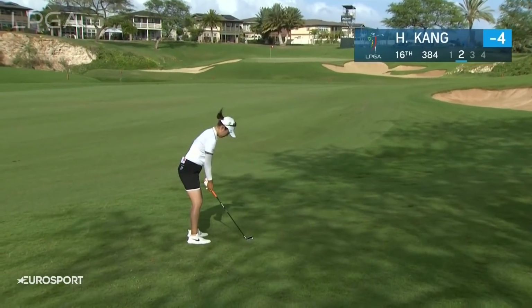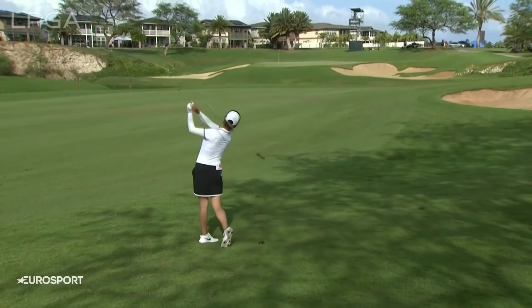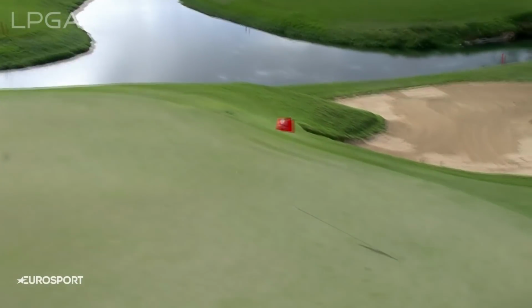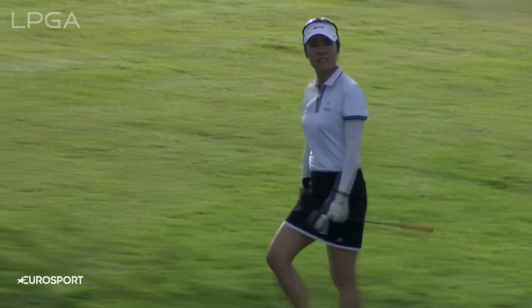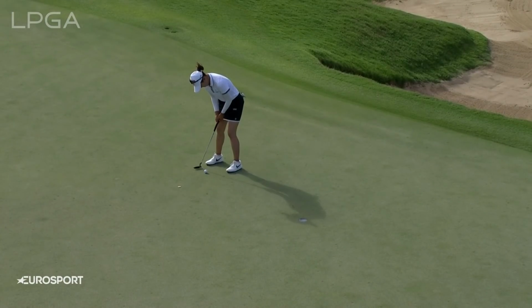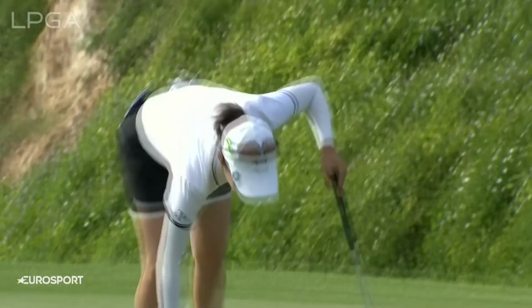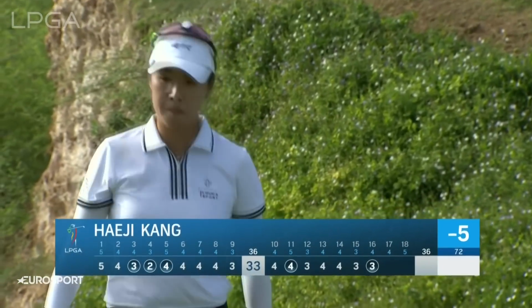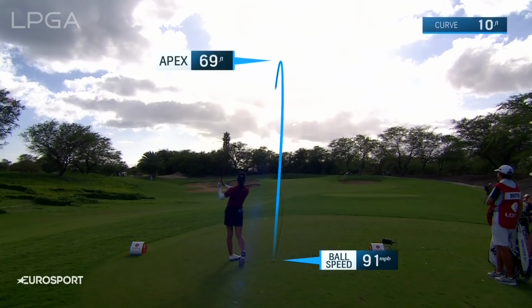Just a moment ago with the 16th from just right of the fairway, Heiji Kang. I mean, you said it, Grant. You talked about the angle to that flag from that right side. Really kind of opens things up. You don't have to deal with the bunker on the left. It's been a brilliant day for Heiji. And it continues. How about 23 putts, Karen? Figuring out the spot you want to land it to then attack the hole. And if she can keep this short right of the flag.